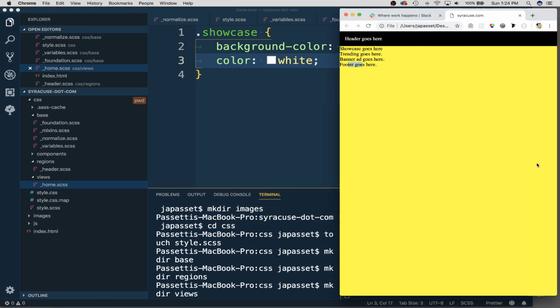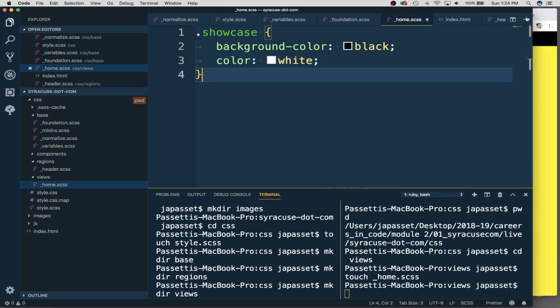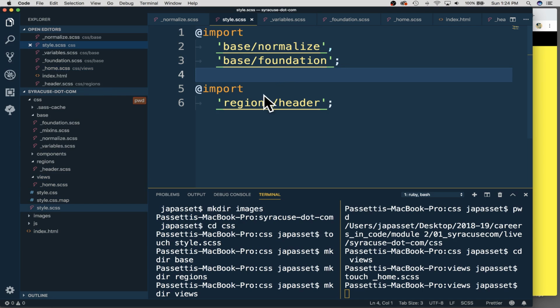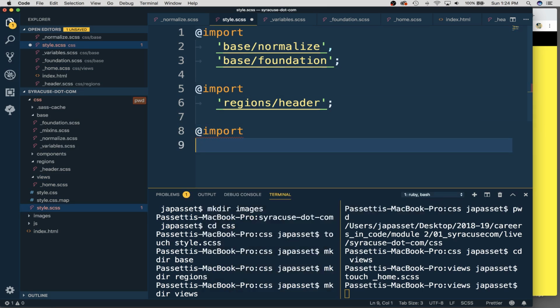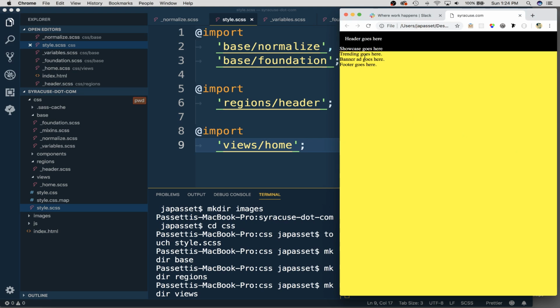Save, refresh, and not getting it because I have yet to import it. Let's go back to the table of contents. Set up a new import because it's coming from a new folder called view/home. Save, refresh. There's showcase. Beautiful.